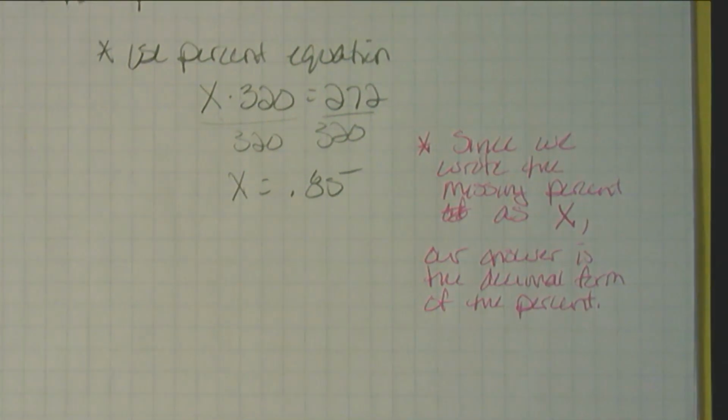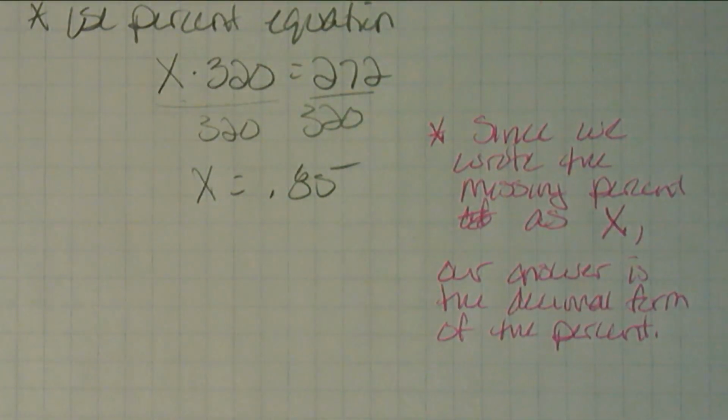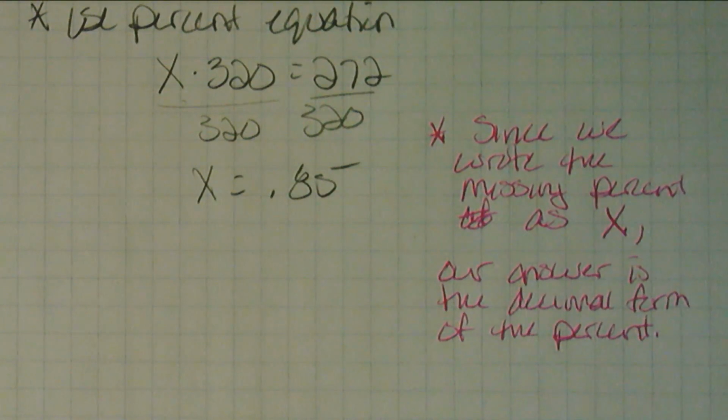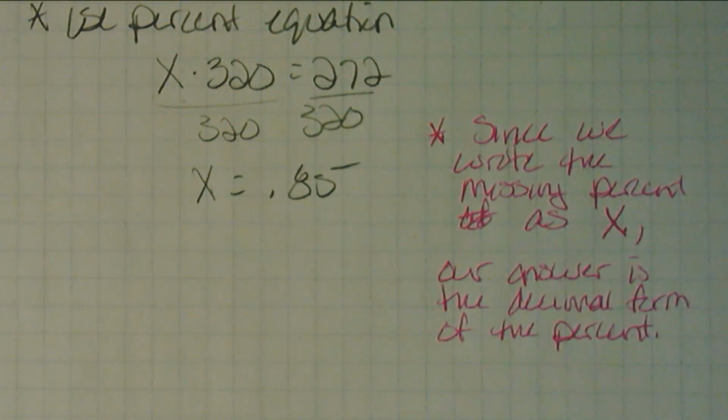How do I turn the decimal form of the percent into a percent? So this is like you guys getting your test back, and you get 46 out of 48, and you're like, what's my percentage? And I'm saying to you, you've got to figure that out. You do 46 divided by 48, you get a decimal. That's not truly your percent. How do I change a decimal into a percent? Blythe?